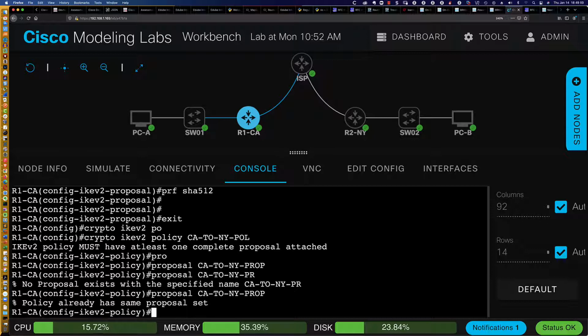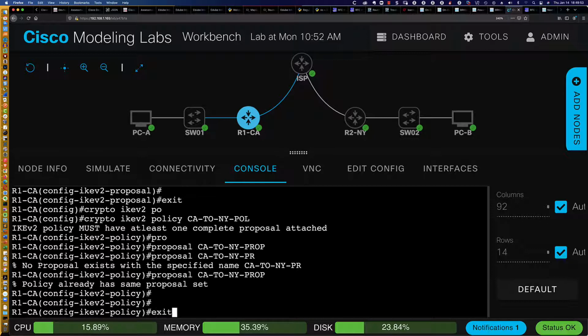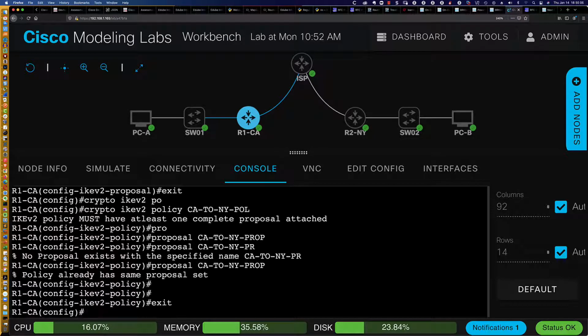So now let's take care of the key. Remember we did the crypto ISAKMP policy when we were doing IKEv1 for phase 1. And so we would do the policy, and then we went ahead and set that pre-shared key. Although remember, we defined the pre-shared key in the IKEv1 policy stanza.